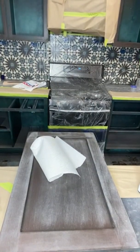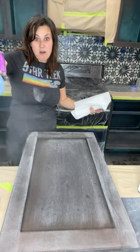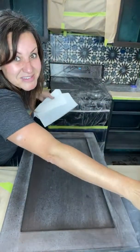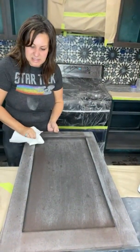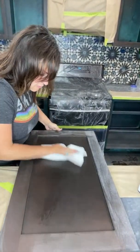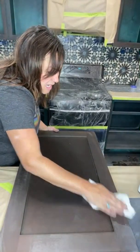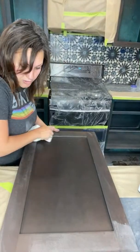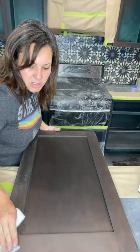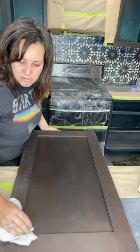And I got my spray bottle of water because I don't want this powdery residue to remain on here. So I'm just gonna mist it with a little bit of water. I like to use the Febreze bottles and recycle them because they give you a really nice fine mist. We're just gonna clean this up a little bit. That'll remove all that powdery substance from our light sanding that we just did, and it's also gonna pick up that water. It doesn't have to be completely dry before you start either. This is just to give it a little damp dusting.